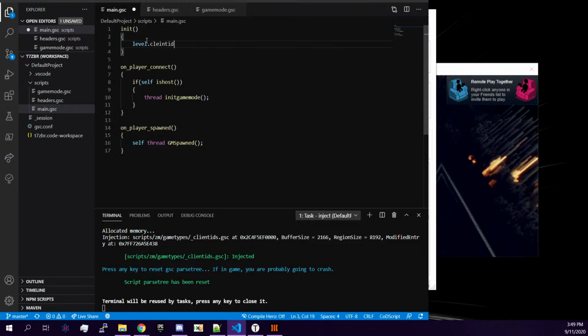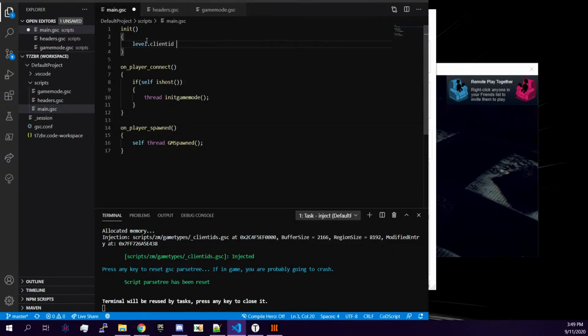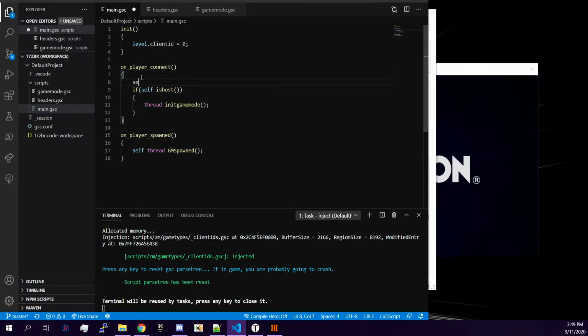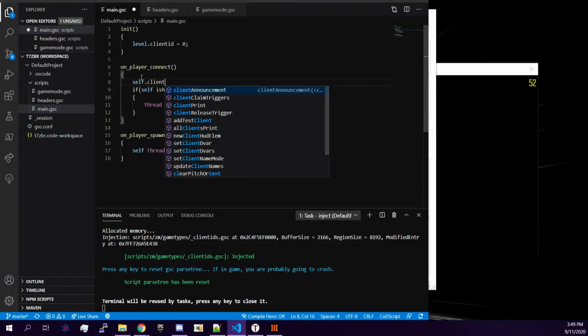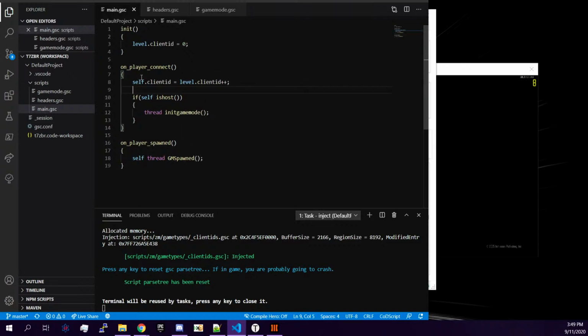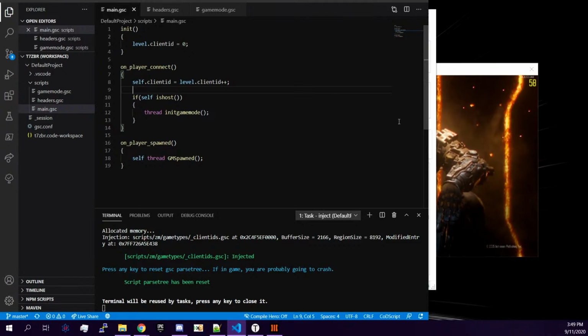Level.client ID 0. self client ID equals level. Boom.